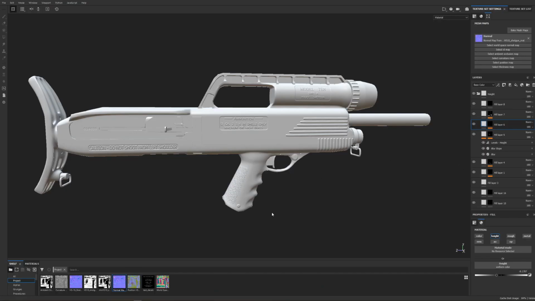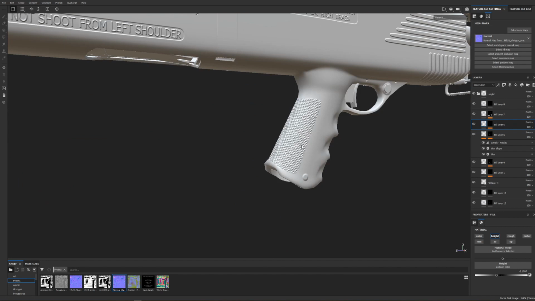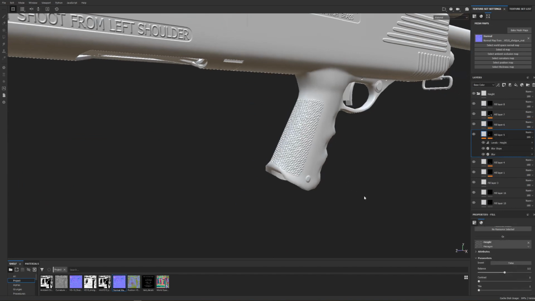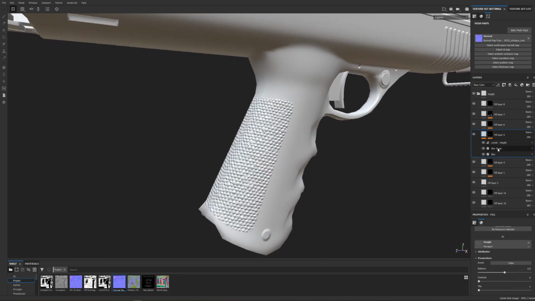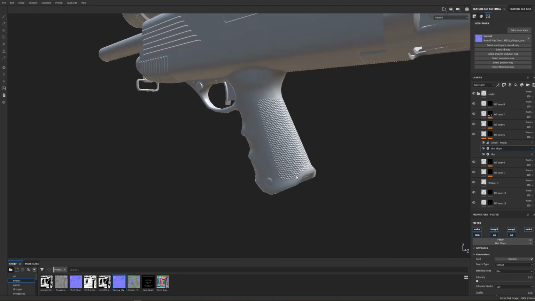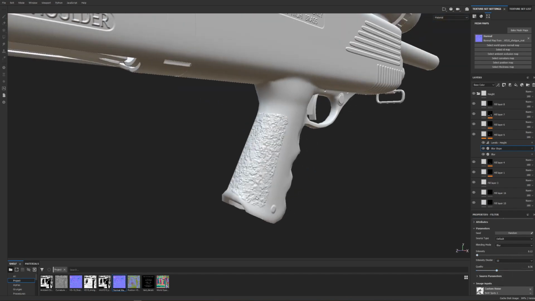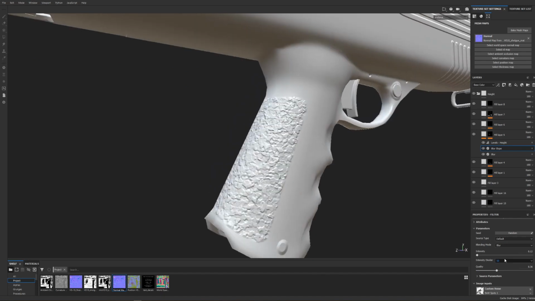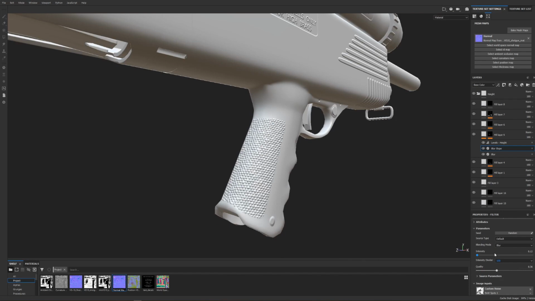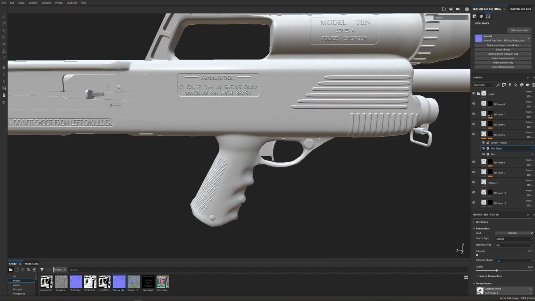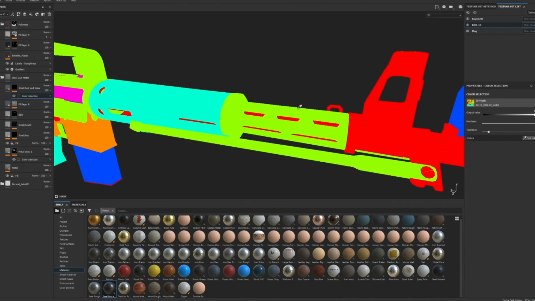In fact, slope blur is a filter that I like to use a lot as I find it very useful for creating a number of different texture details, such as if you use it in conjunction with a simple procedural like a black and white spots or a clouds texture, you can create some pretty convincing stippling detail on your pistol grips and handguards. Stippling is a customization that's being done to a lot of modern handguns to give them improved grip retention. But play around with filters for a while and you'll probably find some interesting applications of your own.